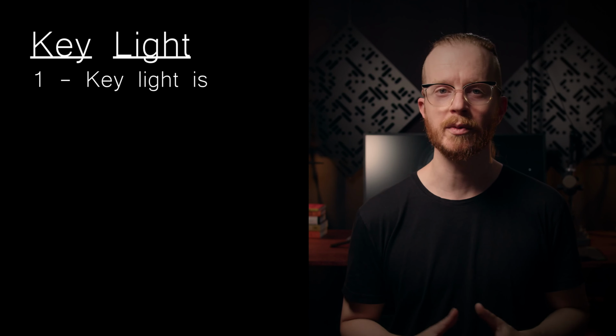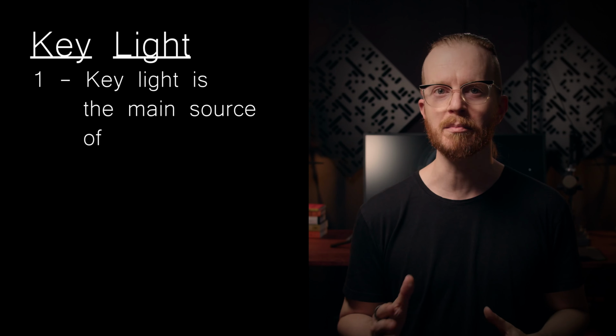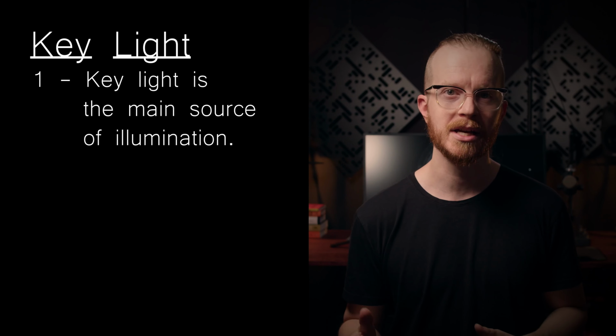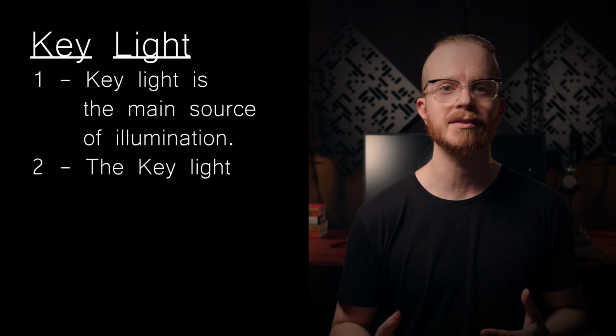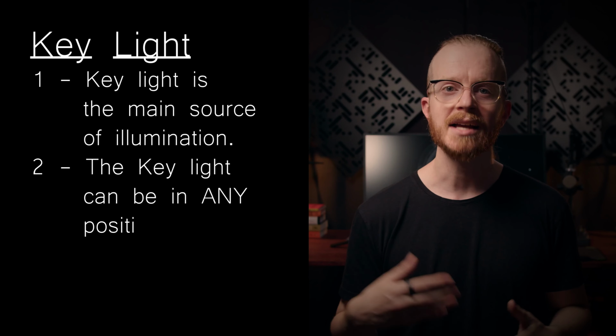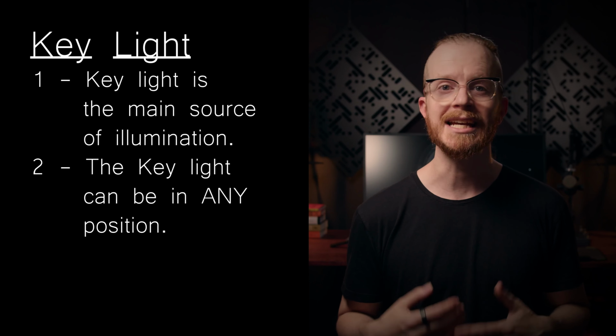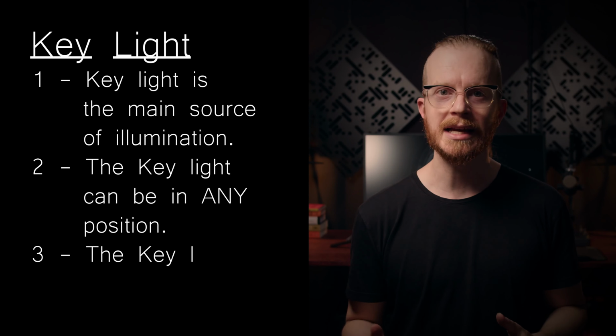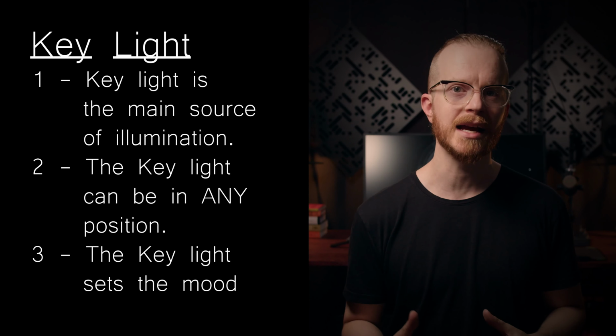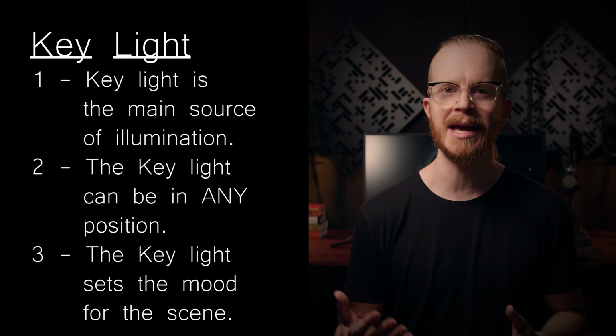First up, key light. The key light actually doesn't refer to a specific lighting angle, but simply the main source of illumination in your video. You can have a key light in front of your subject, on the side, above, or behind. As long as this is the main source of illumination, it's the key light. It's the most important light you use because where you place the key light determines the theme and how dramatic the scene will feel.